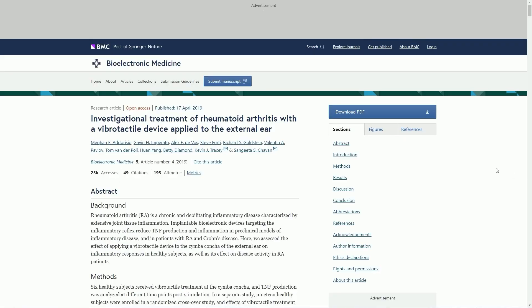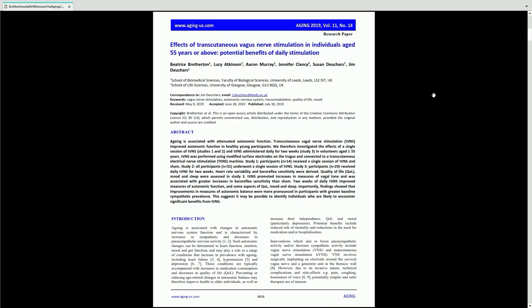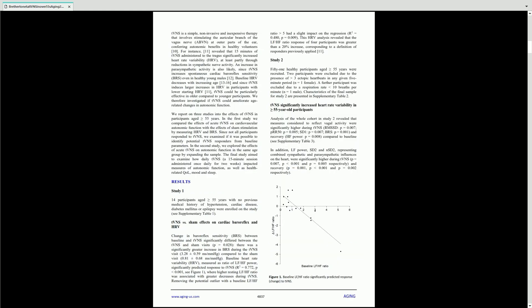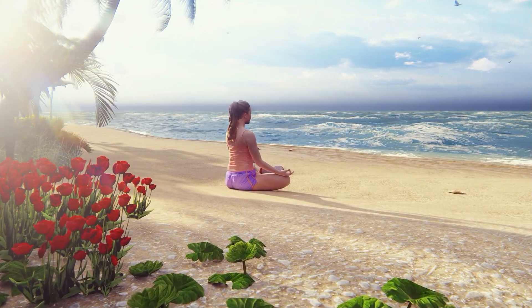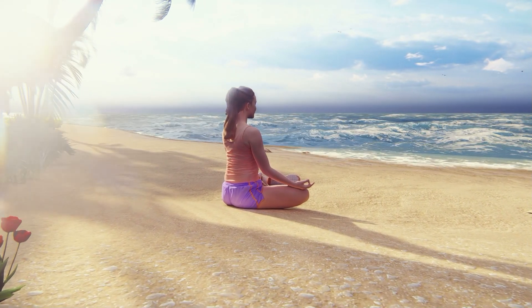It's also part of the parasympathetic system, which is the system that calms you down after certain stressful events. Many studies have shown that stimulating the vagus nerve can reduce inflammation and pain, increase relaxation, and even prevent or help diseases like arthritis, heart disease, depression, migraines, fibromyalgia, and just about anything else you can think of. Because the vagus nerve is involved in so many different processes in your body, it's actually the perfect target to help you reduce stress and anxiety. If you've ever done controlled breathing or meditation, you already know how to stimulate your vagus nerve and chill the heck out.